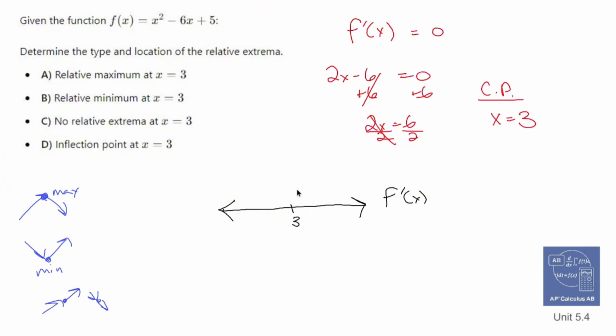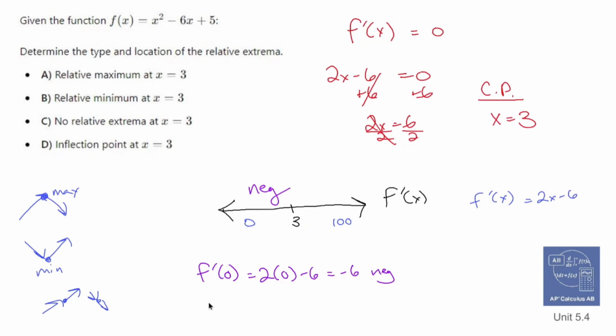Now, the way I determine if something is increasing or decreasing is I choose a number in the interval that I care about. 3 is my only separation point. So I'm going to pick a number like 0, and I'm going to pick a number like 100. I'm going to take that and plug that into the derivative. So the derivative that I got, and let me just write it out, since I messed it up all over here, was 2 times x minus 6. So if I plug in 0, I get f prime of 0 is going to be 2 times 0 minus 6, which is negative 6, which is negative. So you are a negative right here.